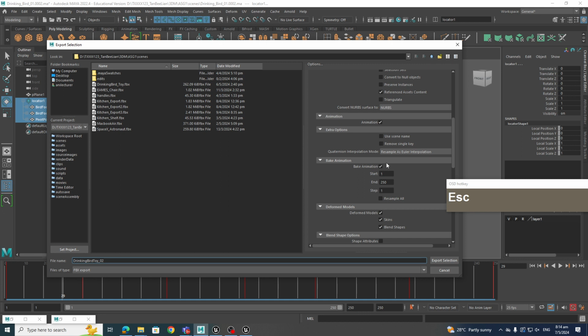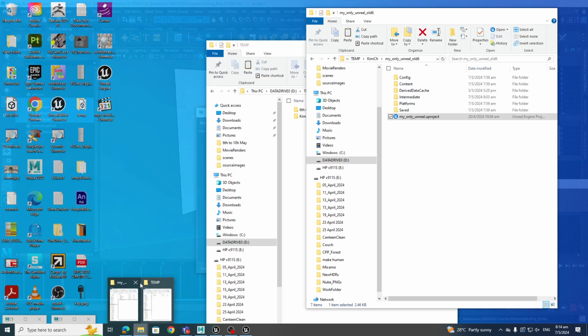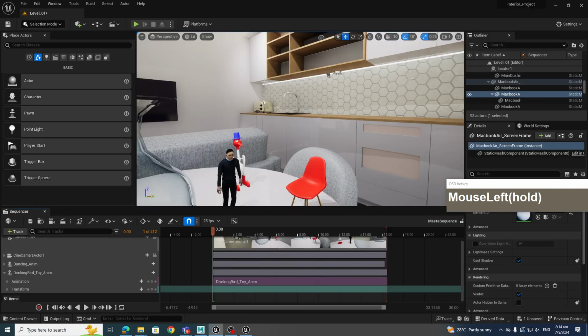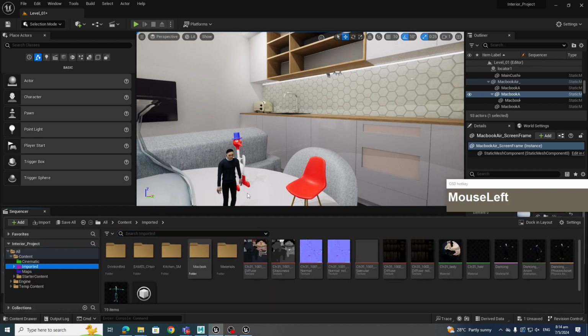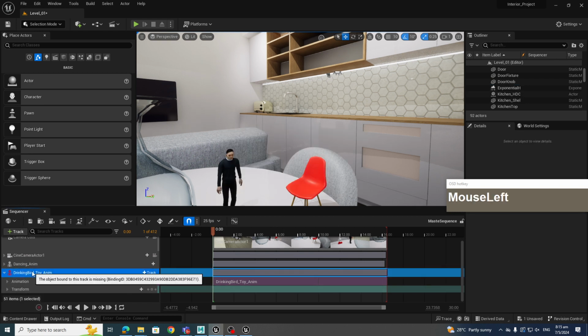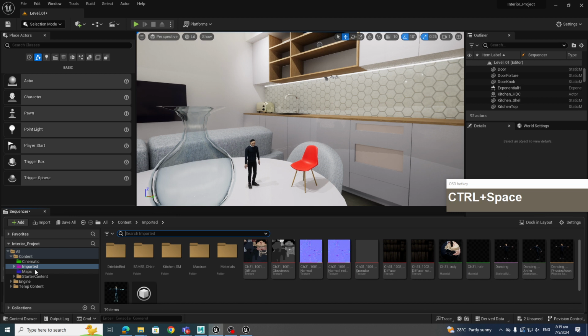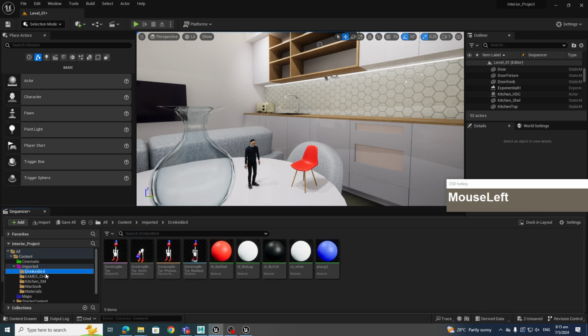Okay, the first time I did this, I didn't check this, and I tried to bring it into Unreal. It didn't work. The animation was lost. So the bake animation must be activated. And then I'll say export selection. So I've exported it into my scenes folder. So right now I'm going to jump over to my scene over here. I'm going to create a new imported folder. I'm going to delete away this existing bird. Okay, I want to get rid of the Drinking Bird toy from the sequencer. Yep. And then I will go to imported, and then I'll get rid of this folder also.